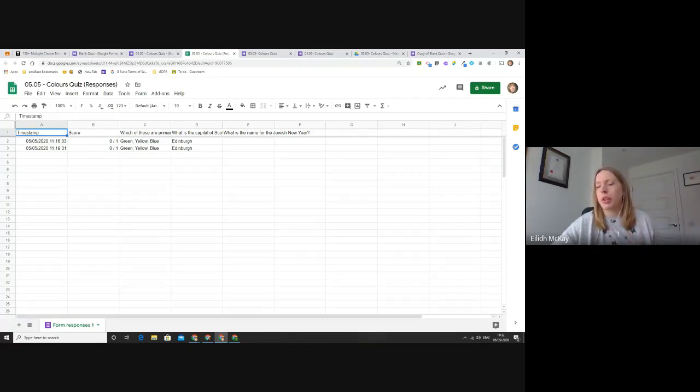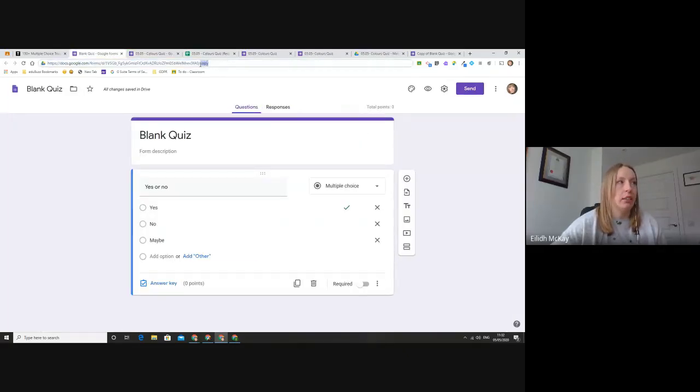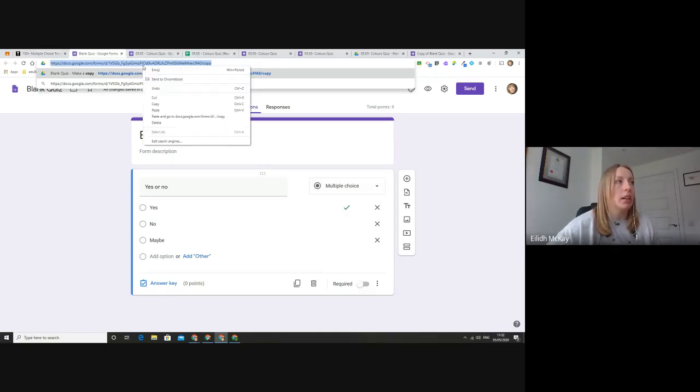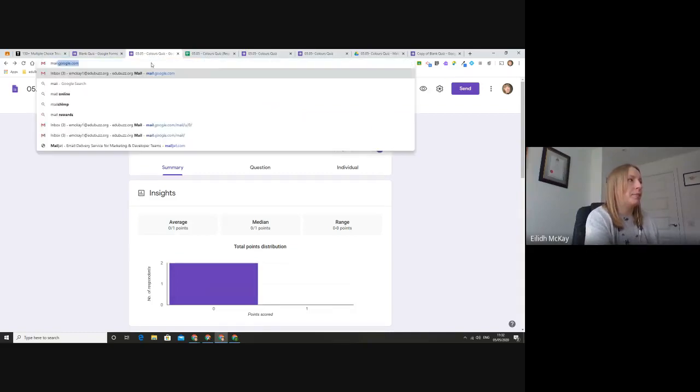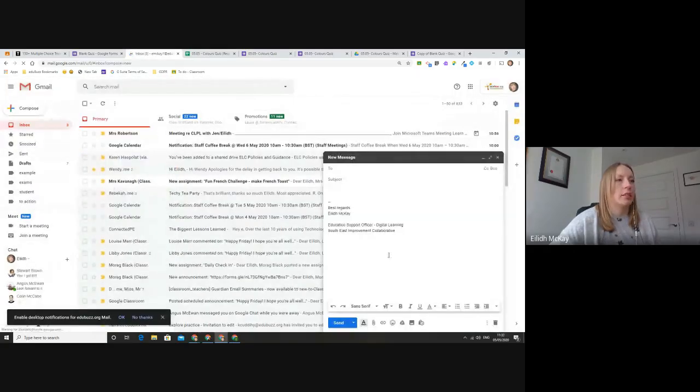Do you send or share the copy with the other teacher? You share that link. So that link that you took with that copy at the end, it would have said edit originally. By changing that to copy, you give that teacher that link. You don't share it, you don't send them the form, you would just send them that link in an email, and then it makes them create a copy without you having to give them anything. So just make sure that you have got that link copied. And then if you were going into your Gmail, creating a new email, let's go into this, and then just paste that into there, and it makes them create that copy.